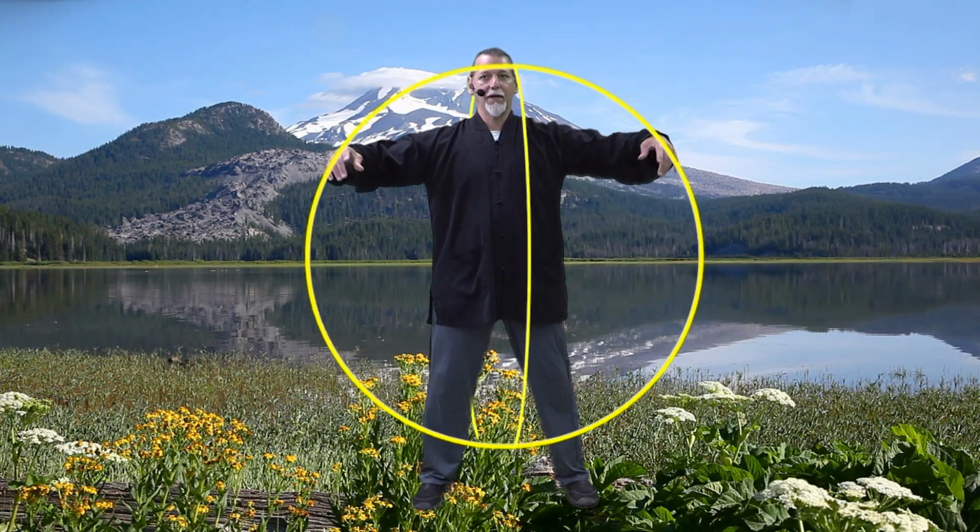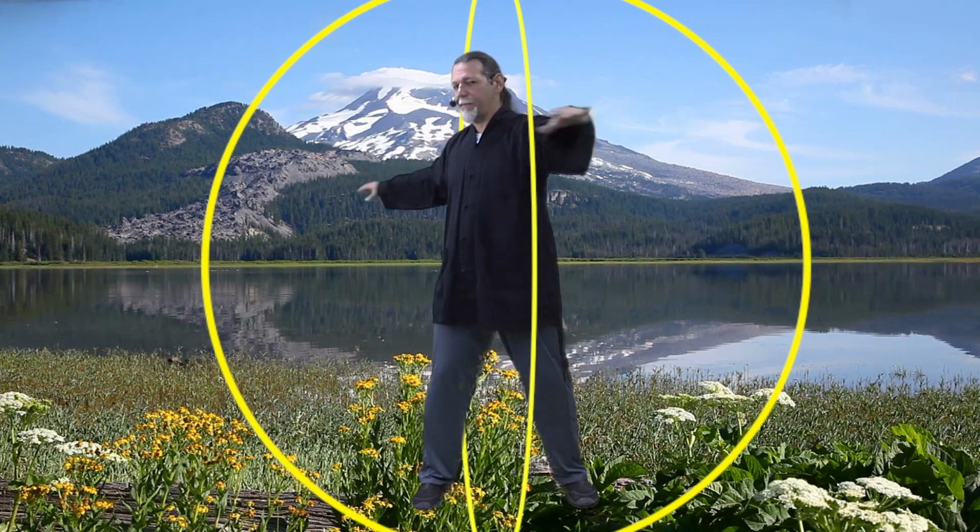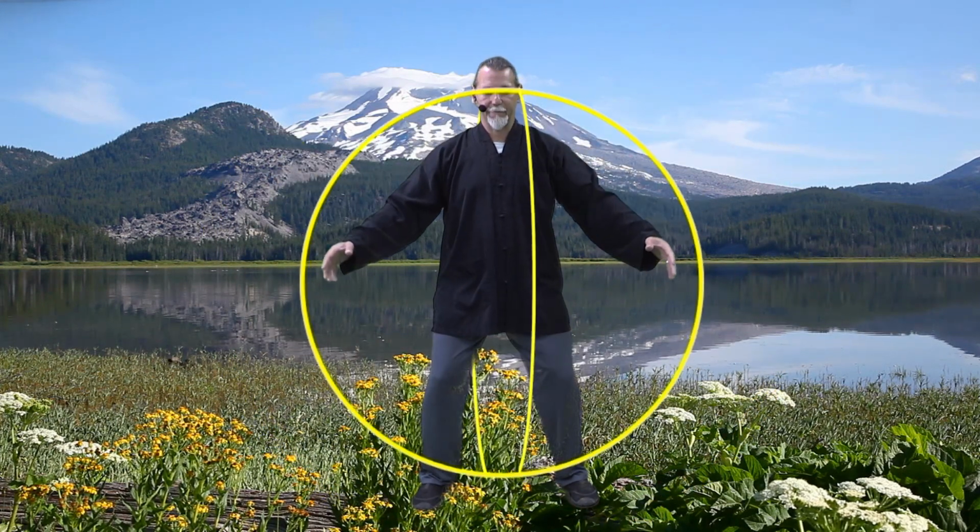The first movement is called the expanding sphere, and we've discussed it a little bit in the bouncing expansion we've done before. But one of the things I want to talk about here is something called the feeling image. We want to create an imaginal experience of what it would feel like for this image to be true. In this particular case, the image we're going to work with is the center being a sphere, the dantian, and it flows and expands through us, helping us to move and coordinate our action together, to get a feeling like our center is expanding out to the outer edges of the sphere of our personal space, and then moving back in.